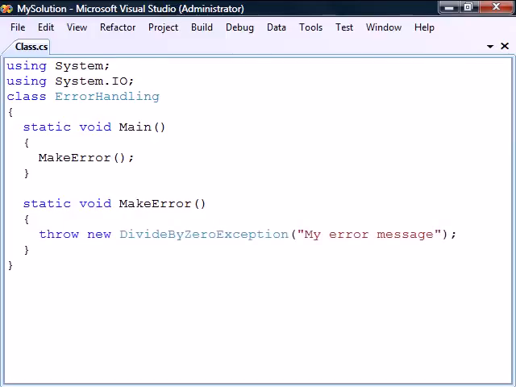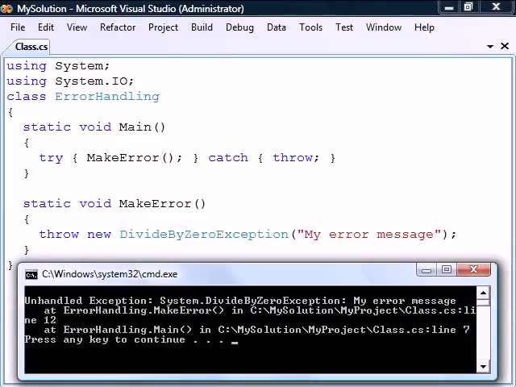This is done using the throw keyword, followed by a new instance of an exception class. The exception will then propagate up to the caller, where we can catch it. If the caller is not able to recover from the error, we can rethrow it using only the throw keyword. The program will now stop executing, since there are no more try-catch statements, and will display the error message.